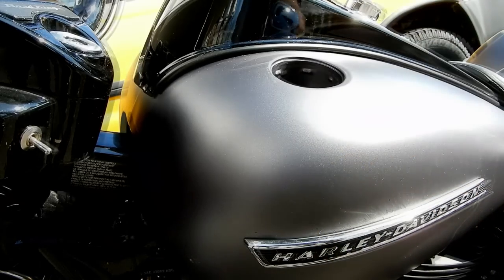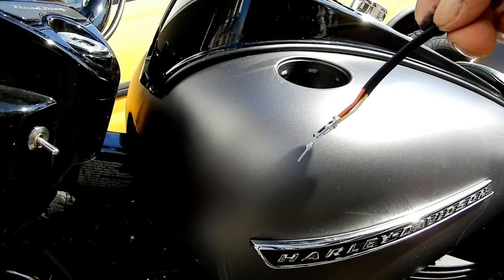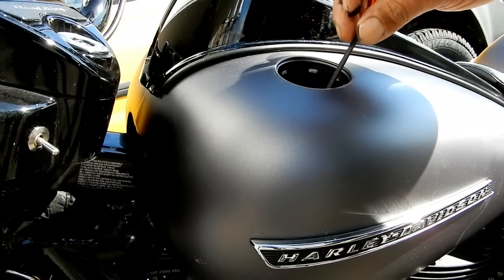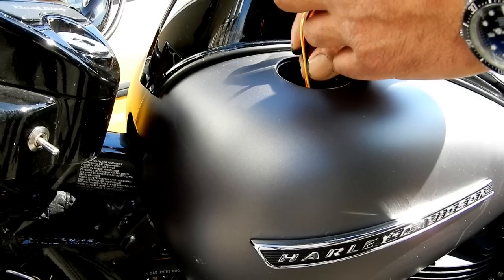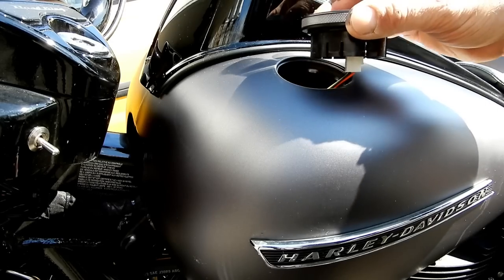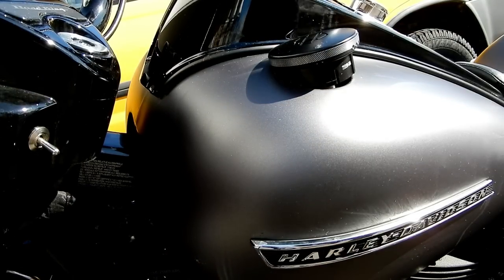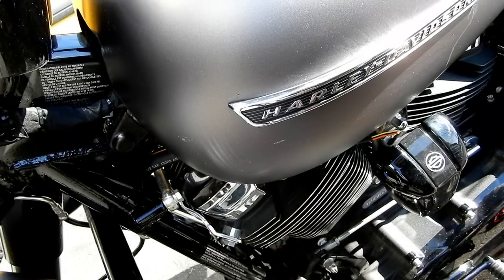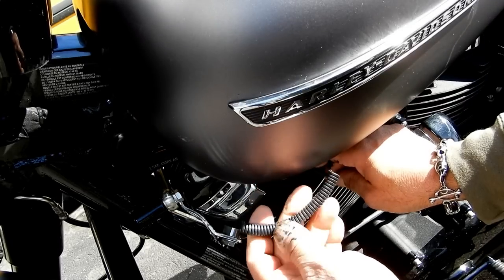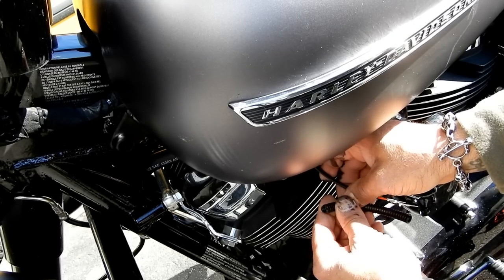Let's go for the new one — we'll pass the wires first through the gas tank. The pins are naked, they don't have the housing yet; it's the only way they're gonna go through. We put the wires through the gas tank until they pop from the other side. Before we connect the plug, we're going to put this little flexible tube that was originally around the wires to protect them from the heat of the engine.